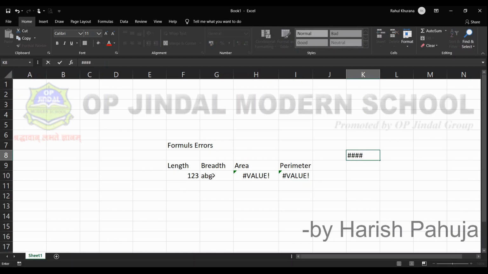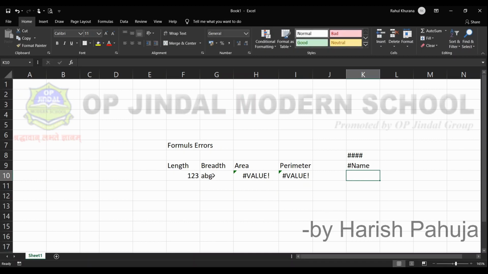So till now we have discussed this one, that is hash error, space error. One we have discussed, that is name error. Another one we have discussed, hash value error, which is in front of you. Another one we have discussed, hash div, that is division by 0. These are all the errors which we have been facing recently while making calculations in our day-to-day life, and these errors were included in our curriculum till last year.